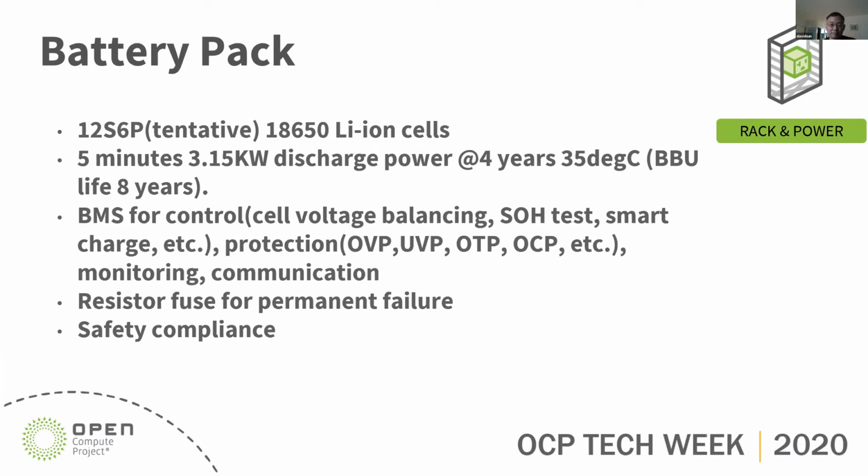There's a BMS or BBU controller for all the cell voltage balancing, control, SOH test, smart charge control, and protections. It also provides monitoring and communications. There will be a resistor fuse required by safety for permanent battery failure. It will be safety compliant. We're going to apply safety compliance at cell level, pack level, module level, and even shelf level.